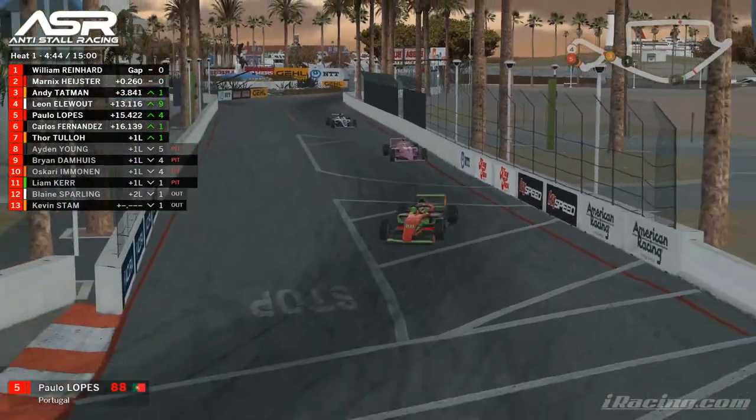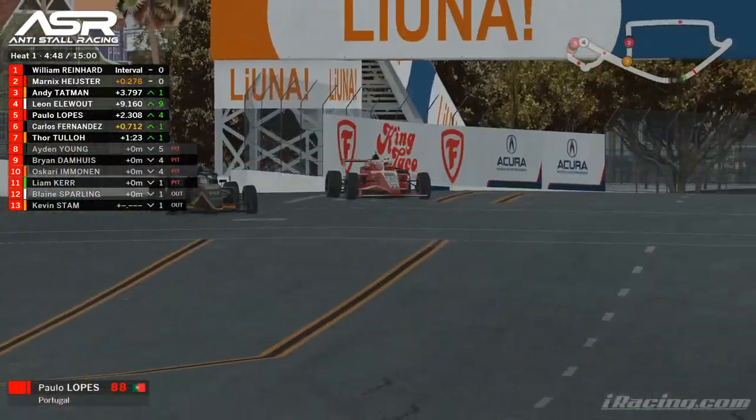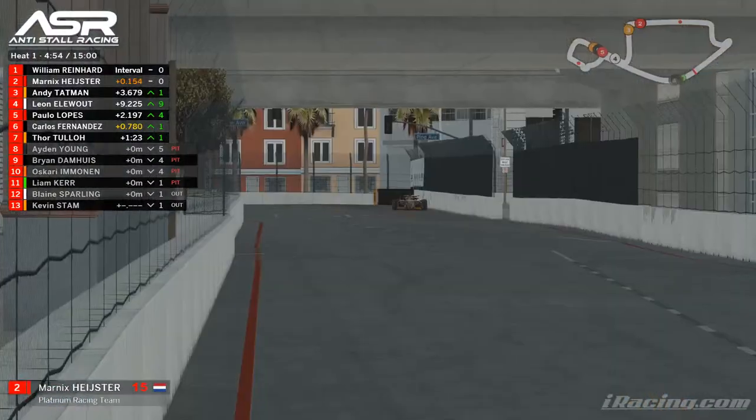So Paulo's got some front wing damage, but got away with it in hindsight compared to the rest, which are all in the pits. And a lot of them taking, obviously, tows. I think that's what Ascari's done. He's decided not to take a tow and just gone around again.